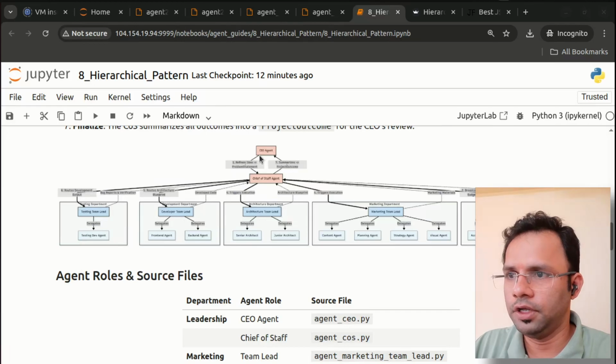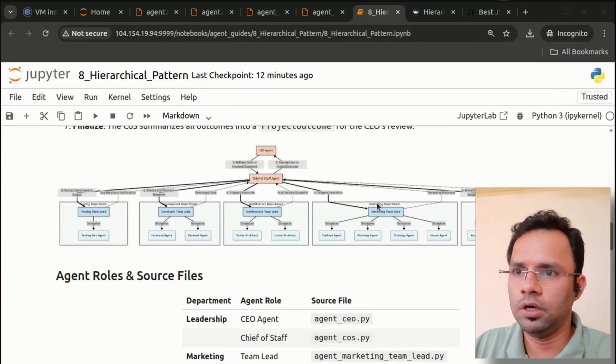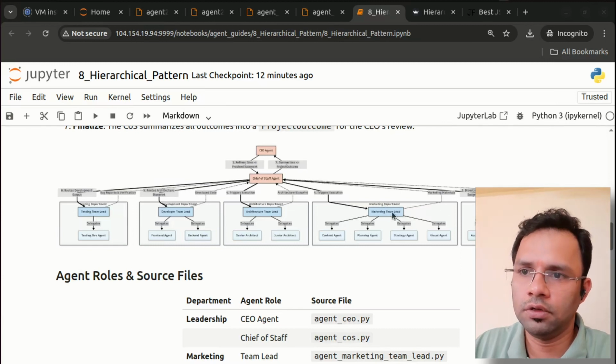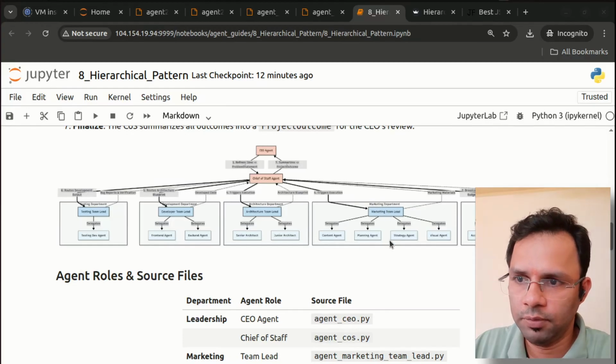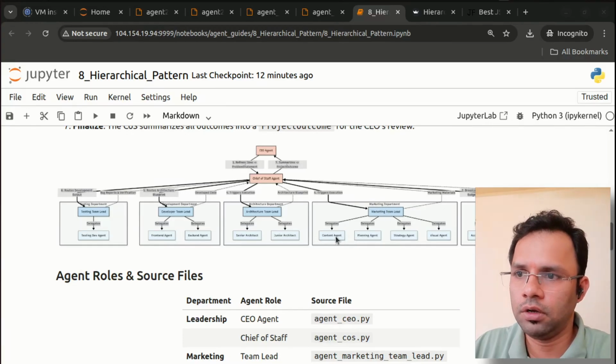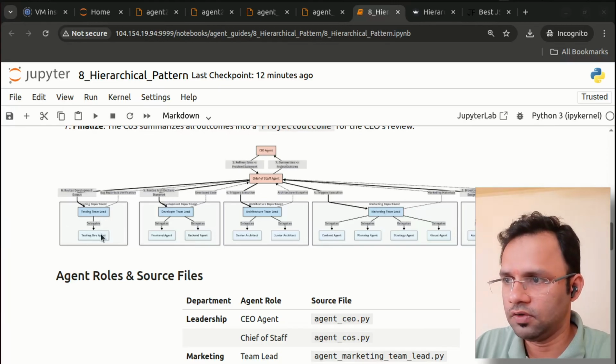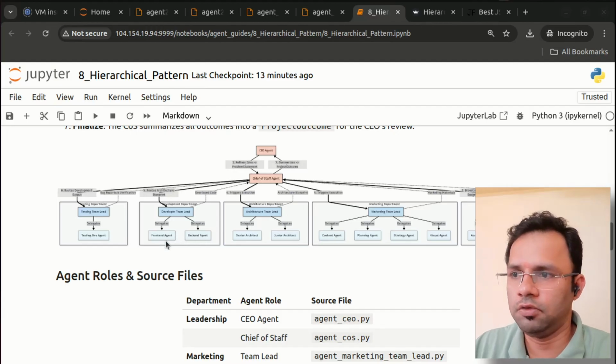We have different teams: a testing team, a development team, an architecture team, a marketing department, and a financial department. Under those different departments, we again have sub agents who are specialized, doing a specific task. Let's say the testing team has a testing agent, where only one sub agent is present, whereas in development there is a front end agent and a back end agent. By the name you can understand that they are responsible for generating code related to front end and back end. And we have an architecture team where there is a senior architect and a junior architect.